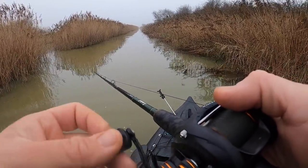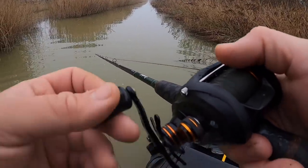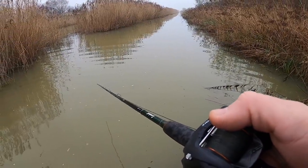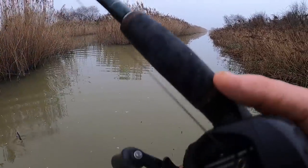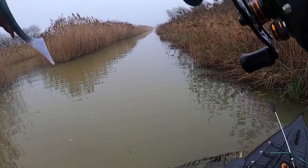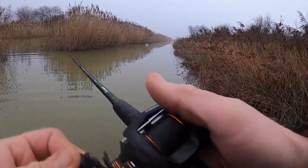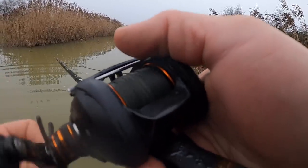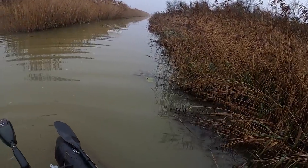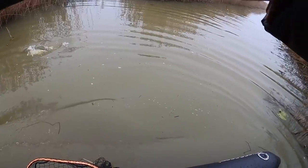First actual hit today - I've got the weedless on so I missed it. No way. Filthy water here as well but I'm going to get a hit on the shad. Look at that, I smashed it head first. I've got it! Yes, it's not a bad fish - he's running at me.